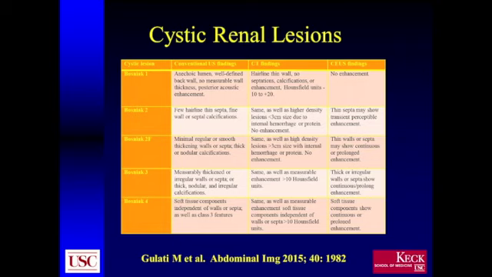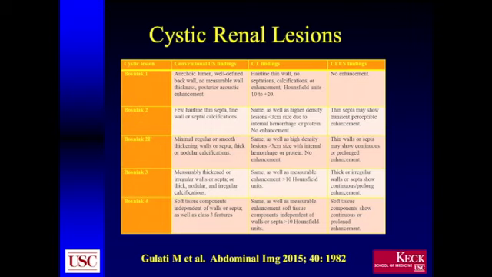This is a chart from an article that we wrote several years ago showing the CT findings and similar findings on contrast ultrasound. The Bosniak classification basically goes from 1 to 4, 1 being an anechoic or totally benign cystic lesion, all the way up to 4 where there's an expected high incidence of cancer in an otherwise essentially solid mass.